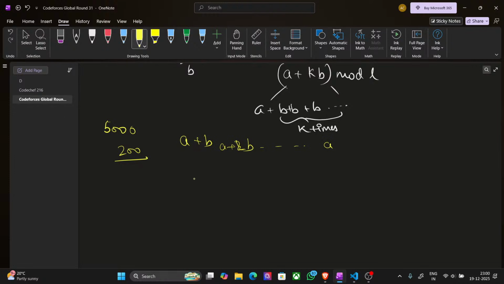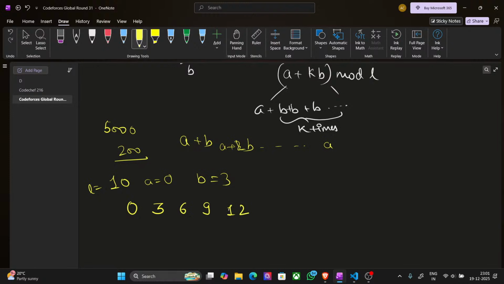Look, let's take some examples and we will get to the point. Let's say there is a strip of length 10 and I start with point 0, and my B is 3. So my jumps will be 0, 3, 6, 9, 12.